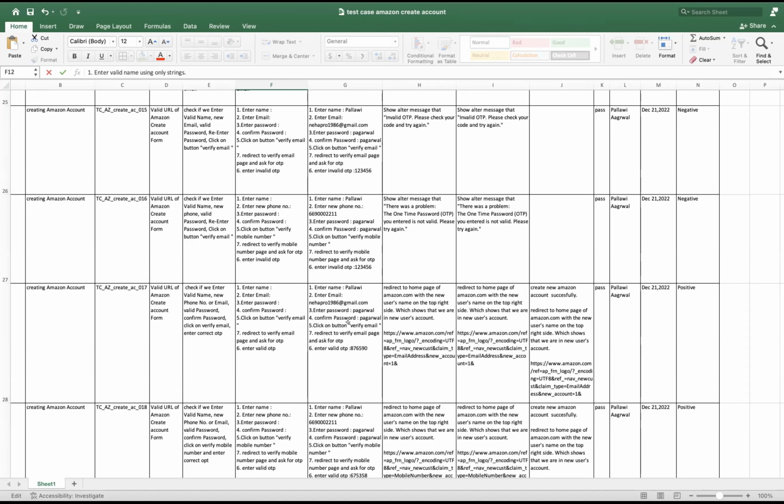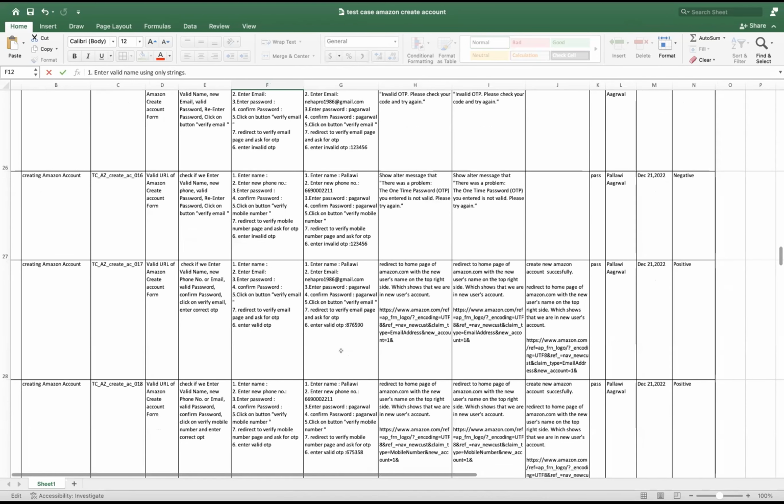Then click on the verify email button. Then it went to a different page, the email page. It was asking for the OTP, and I entered this OTP. So do I have to mention everything in one step? How does it go exactly?